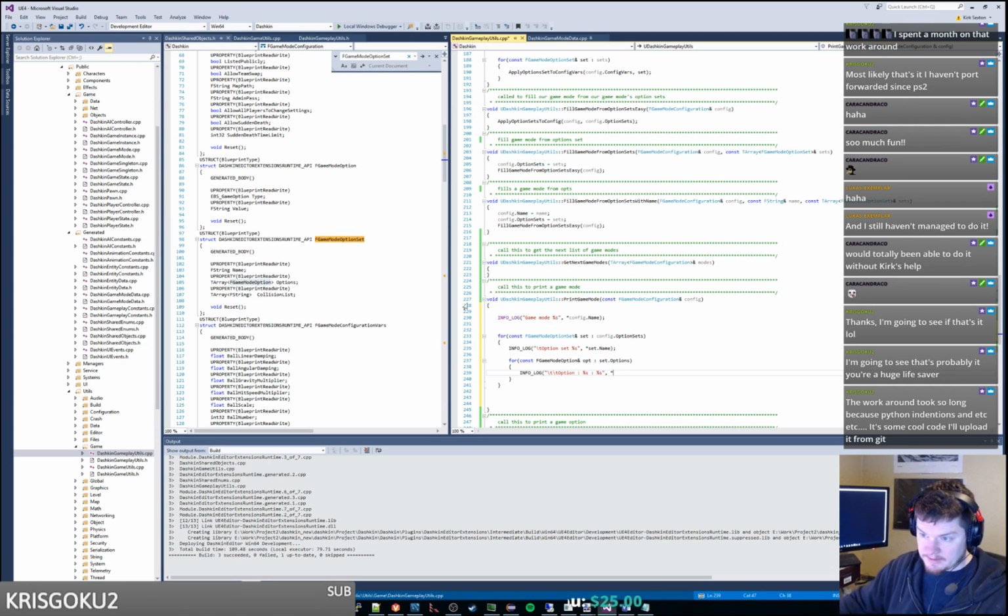Alright, so game mode option has a type and a value. Alright, so value and type.